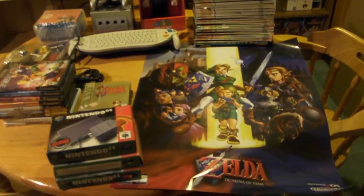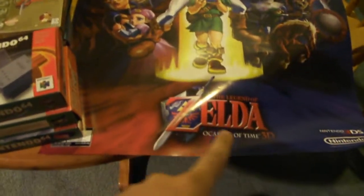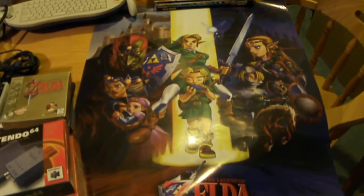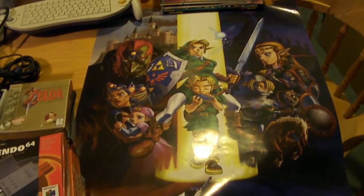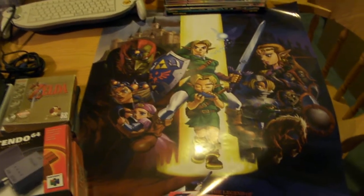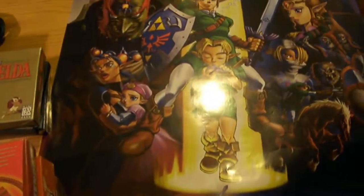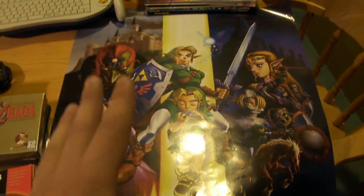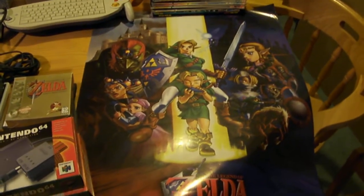So, first thing I'd like to talk about, before I put the camera down so I'm not as shaky: if you pre-ordered the Ocarina of Time 3D, you got this free poster, and this poster was released previously in a walkthrough that you could pull out, with Ocarina of Time's release, so 15 years ago or so. The poster image looks absolutely fantastic. The detail in it is great. But my only issue is, well, it was free, which is excellent, but the quality of the paper is very, very thin. So it's easily rippable, but it was free, which is neat.